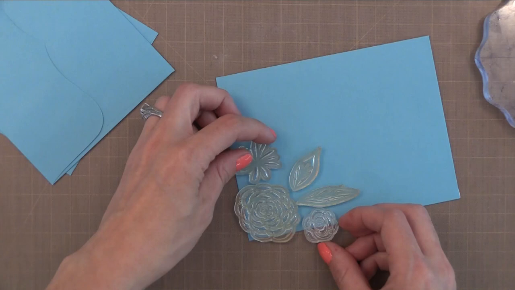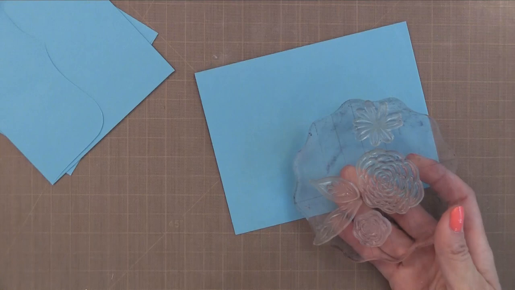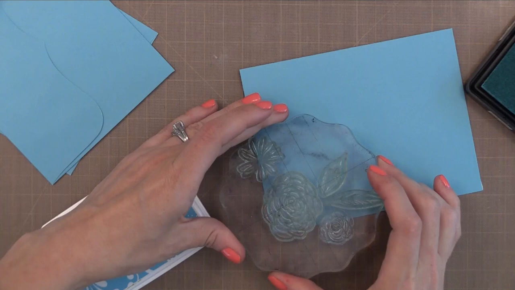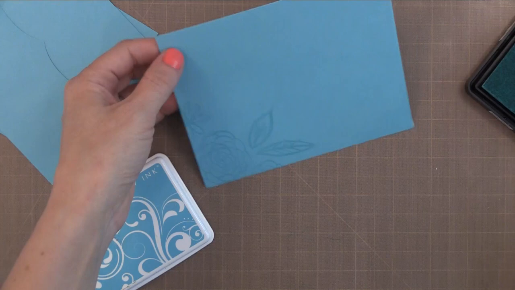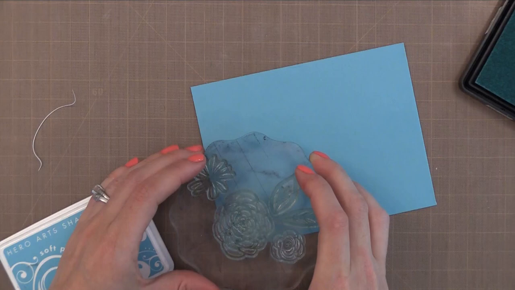Now I did decide to take some Hero Arts blue envelopes that matched our cards and do a little bit of stamping on it. So I'm arranging my stamps how I want them to be kind of in the bottom left corner of our envelope. Then I'll press the acrylic block on it. I'm going to use a light blue ink to stamp this on the front of the envelope. I love to stamp my envelopes so that they perfectly match the cards and they're ready to go whenever it's time to mail it. I also decided to do a little bit of stamping on the back flap of the envelope. You can decorate these envelopes however you want. Sky's the limit.